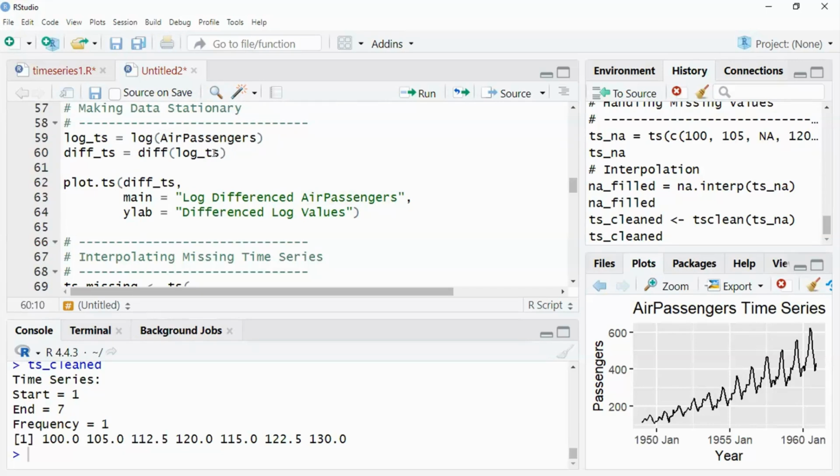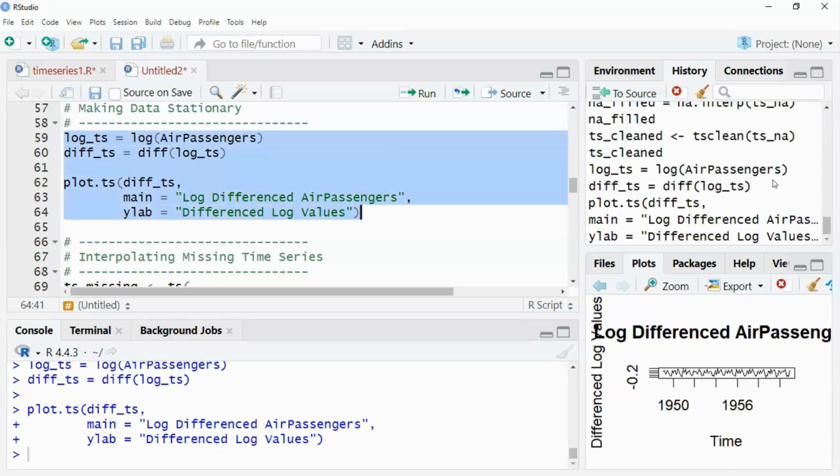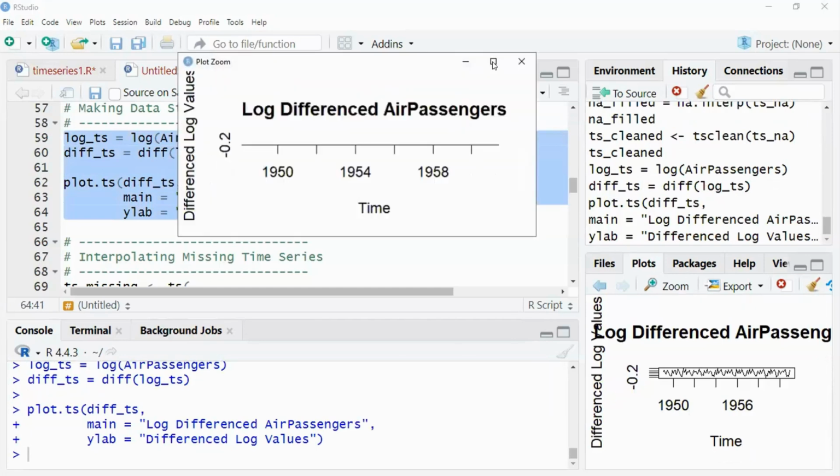Now, with the help of this difference data set, you can also draw a plot of the air passengers data set. So you can see what the difference is. First, the graph we drew is the non-transformed data set, and this is the transformed data set. So that is the difference.